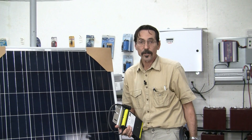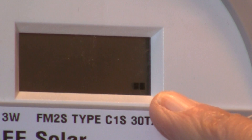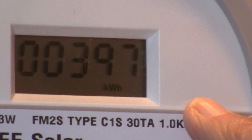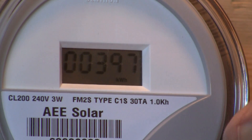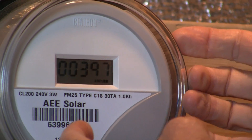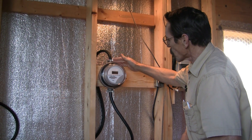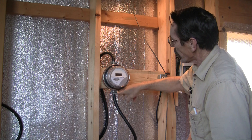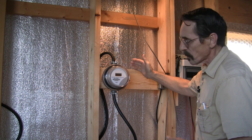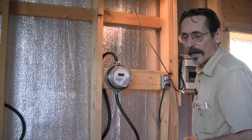I'll show you the meter so you can see what you're getting. If you see the little bars going back and forth, the faster those bars are moving, that means the more power you're putting in — say at noon, that's putting out a full 3,000 watts. And this has battery backup, so if you unplug this meter it'll hold its memory — it's got a battery built on the inside. This is very easy to install. There are two plugs down here and two at the top for your wire to go in. That's all this meter does and they're around 30 bucks. That way you would know what your solar panel is actually producing.